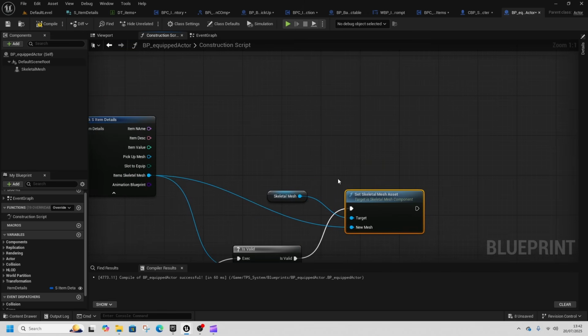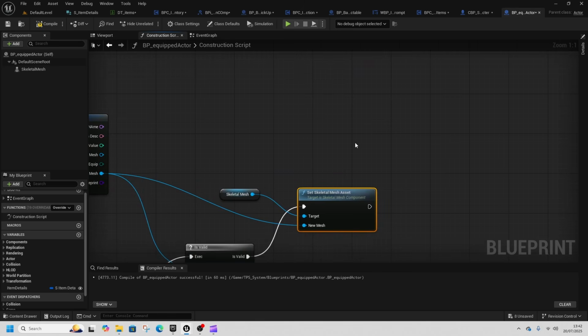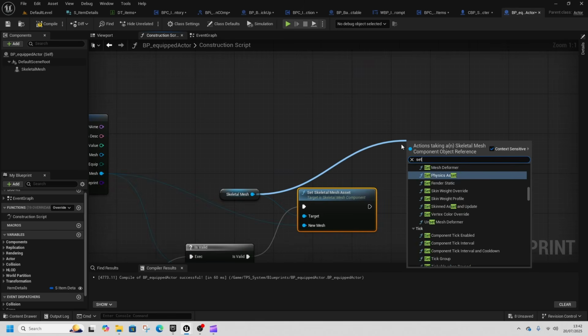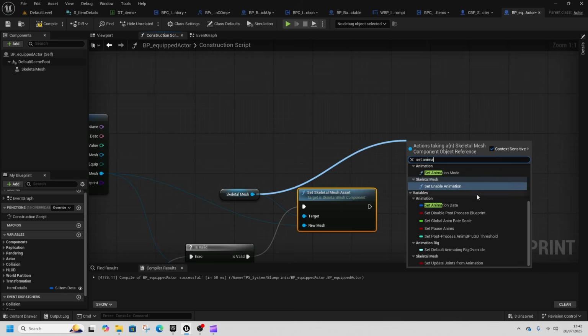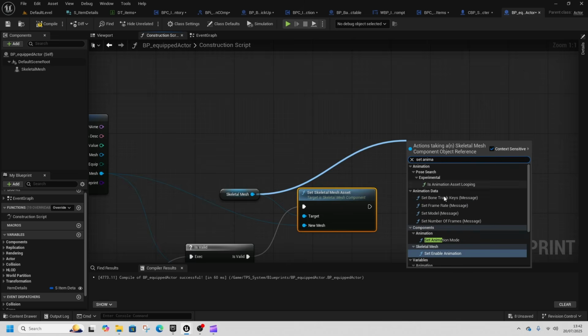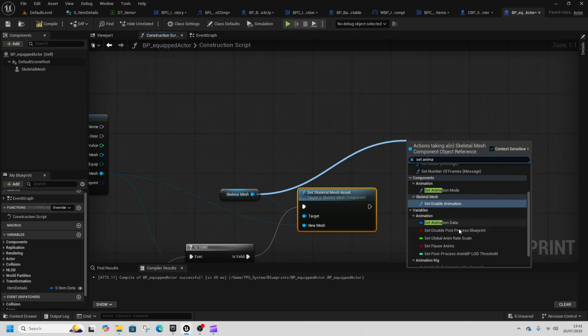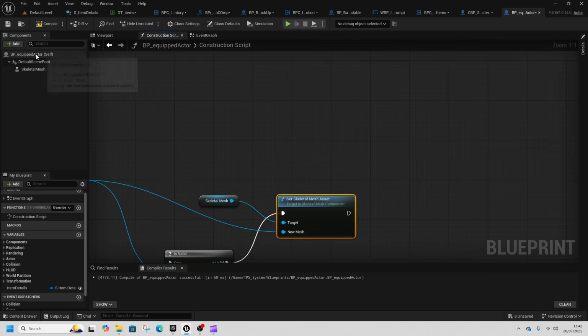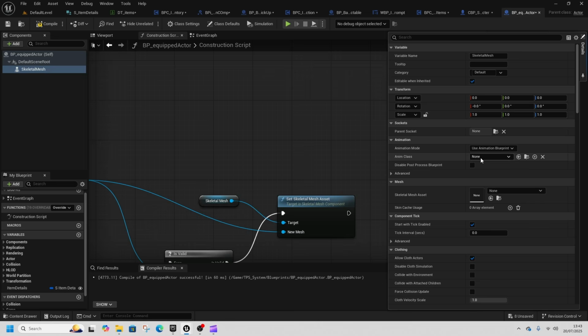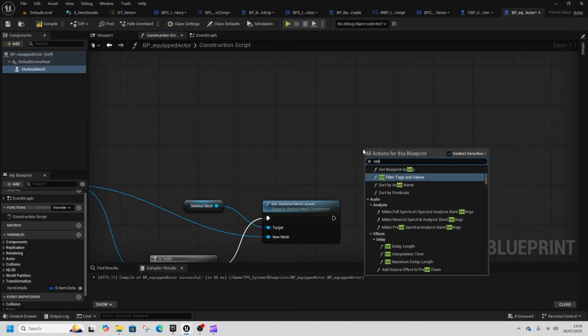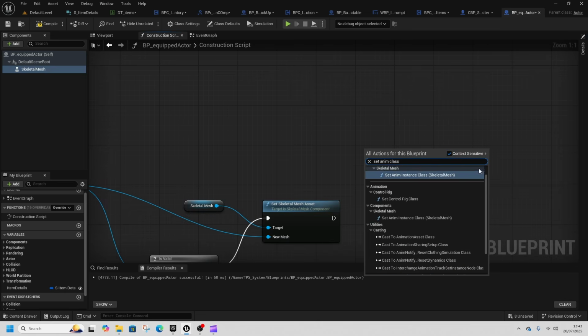And then we're also going to, from the skeletal mesh, set anim class, set anim class.